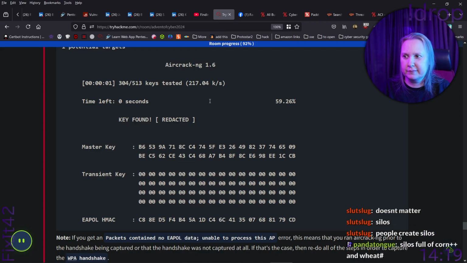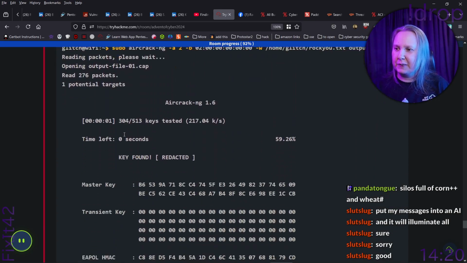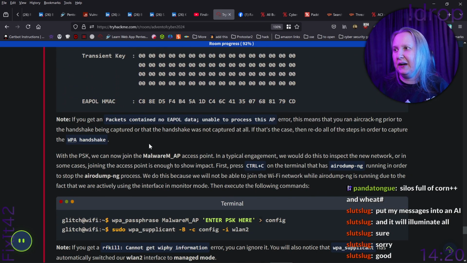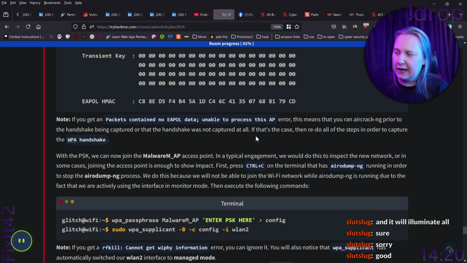Note, if you get a 'packet contained no EAPOL data, unable to access the AP' error, this means that you ran airodump-ng prior to the handshake being captured, or that the handshake was not captured at all. If that's the case, then redo all the steps in order to capture the WPA handshake.